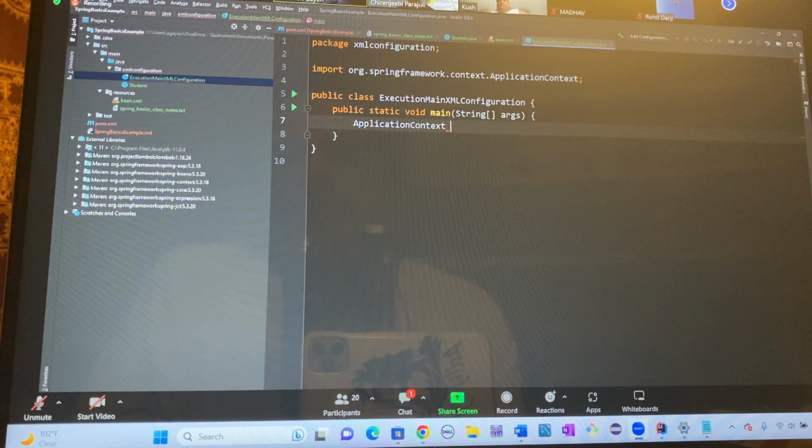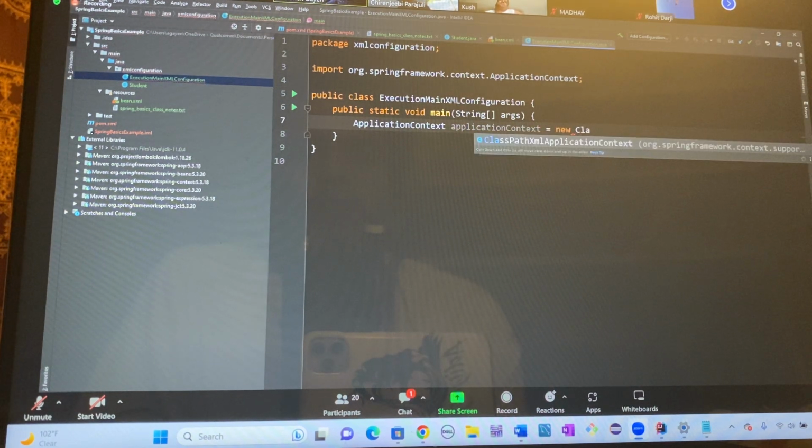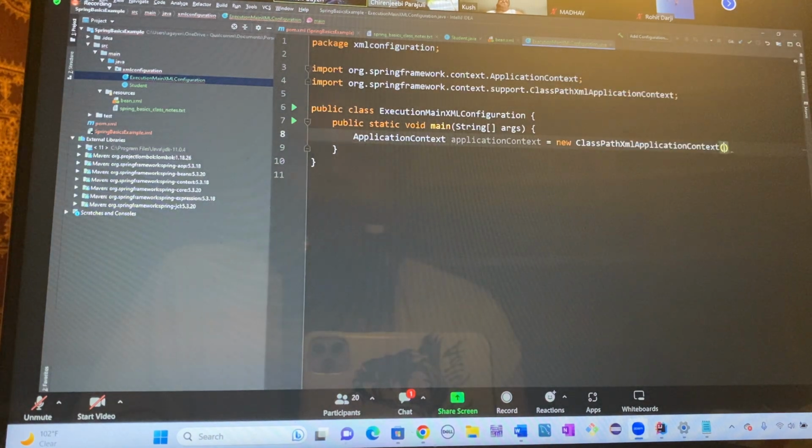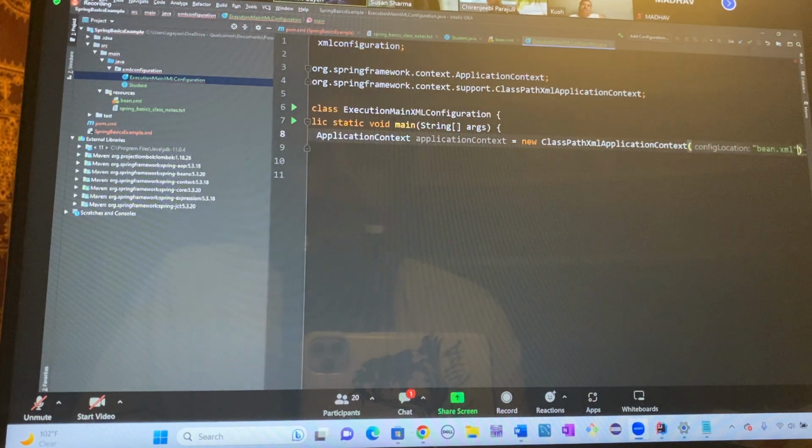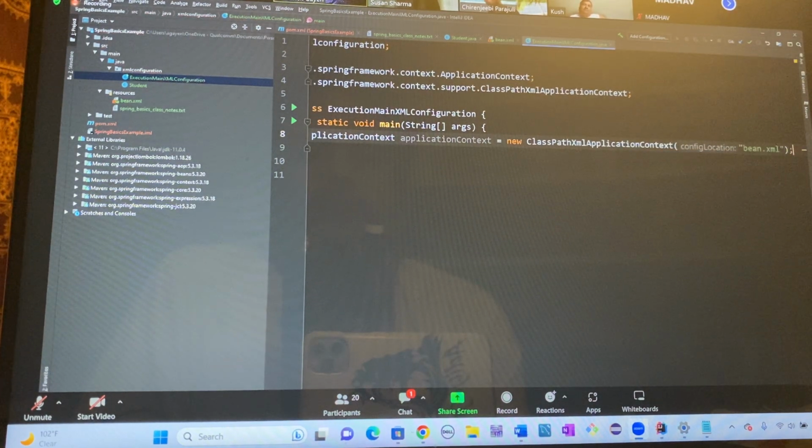See what that is: application context is equal to new class path XML application context. Inside that, I need to pass bean.xml. So I am registering this container, passing the configuration file inside it.